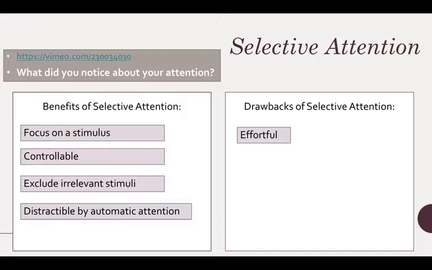For example, the exercise would have been much easier if there weren't any black players passing balls, if you only had to count the white players. Likewise, if I added another color, so players in blue were also passing the ball, that would have made paying attention to the one stimulus you cared about, the players in white passing the ball, that much more effortful. So it always requires effort. We'll talk about the implications of this from a classroom perspective, but that's one of the things you want to think about when you're thinking about your own students.